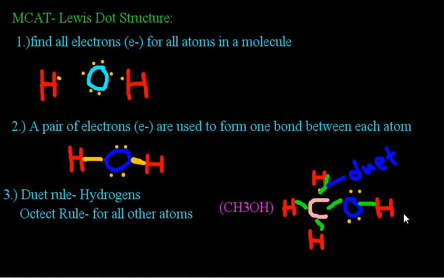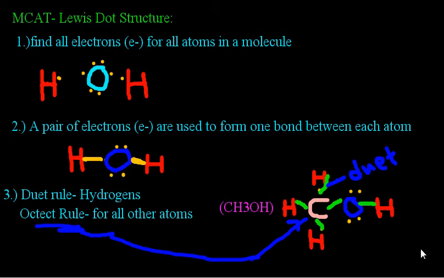All right, did you figure it out? There's actually 2 atoms in this methanol structure that follow the octet rule. One of them is carbon. As you can see, it has 4 pairs. But a pair consists of how many electrons? 2. So 4 pairs times 2 electrons in each pair means 8 electrons. And that means carbon follows the octet rule. So I'll just draw a nice arrow here.